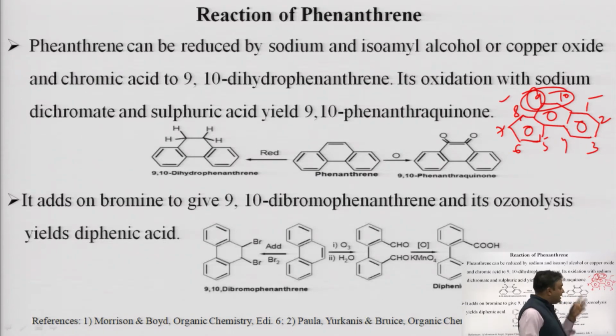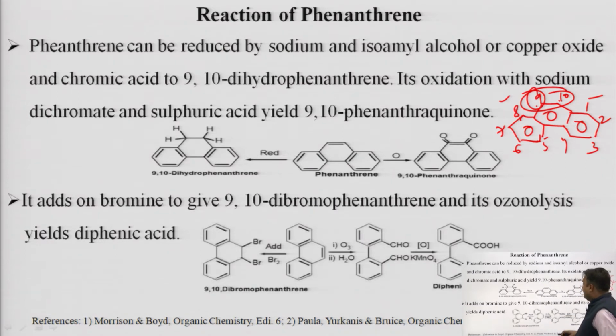Again, we know the mechanism of electrophilic substitution reaction. In the first step, there is generation of the electrophile. In the second step, there is generation of an intermediate carbocation, and in the third step, removal of the proton from the ring. The position where substitution takes place will always depend on the stability of the intermediate carbocation formed during the reaction. On the basis of the stability of the carbocation intermediate, it is certain that reaction will always take place at the 9 and 10 positions. In case of disubstitution, the first substitution will always take place at the 9 position.